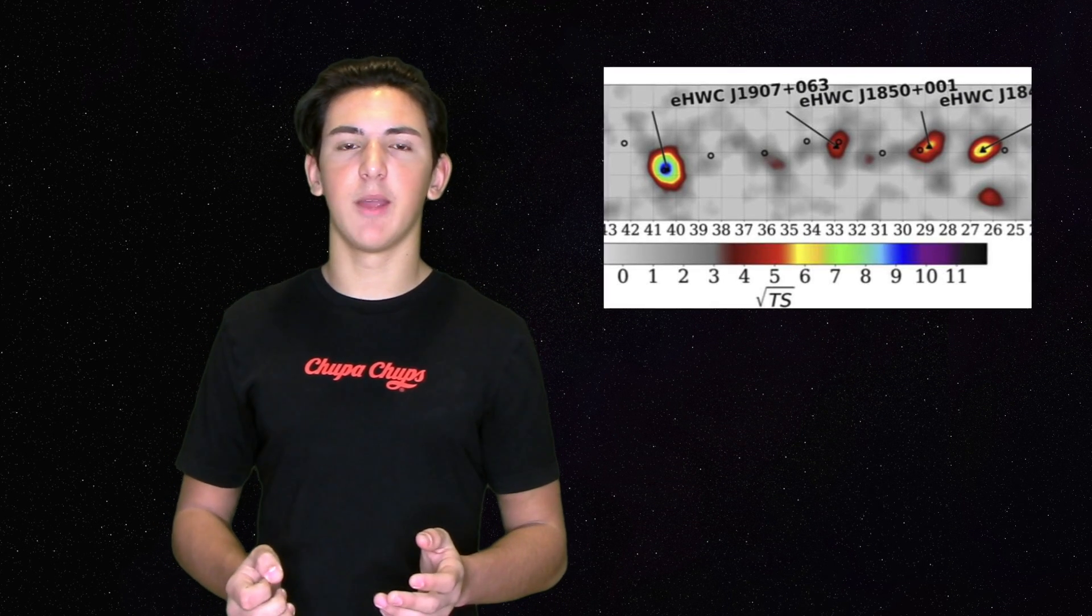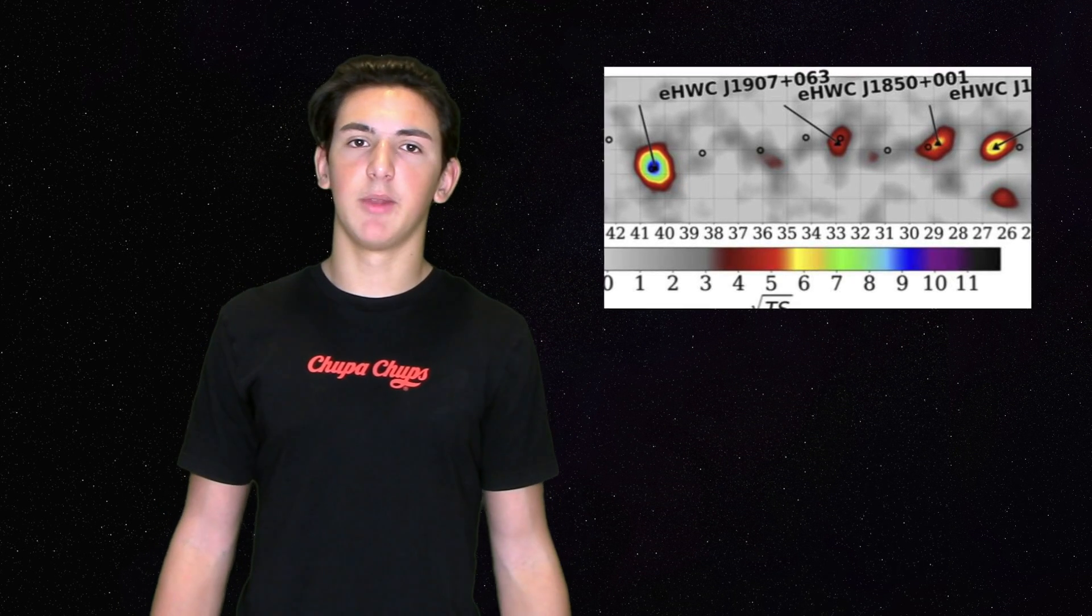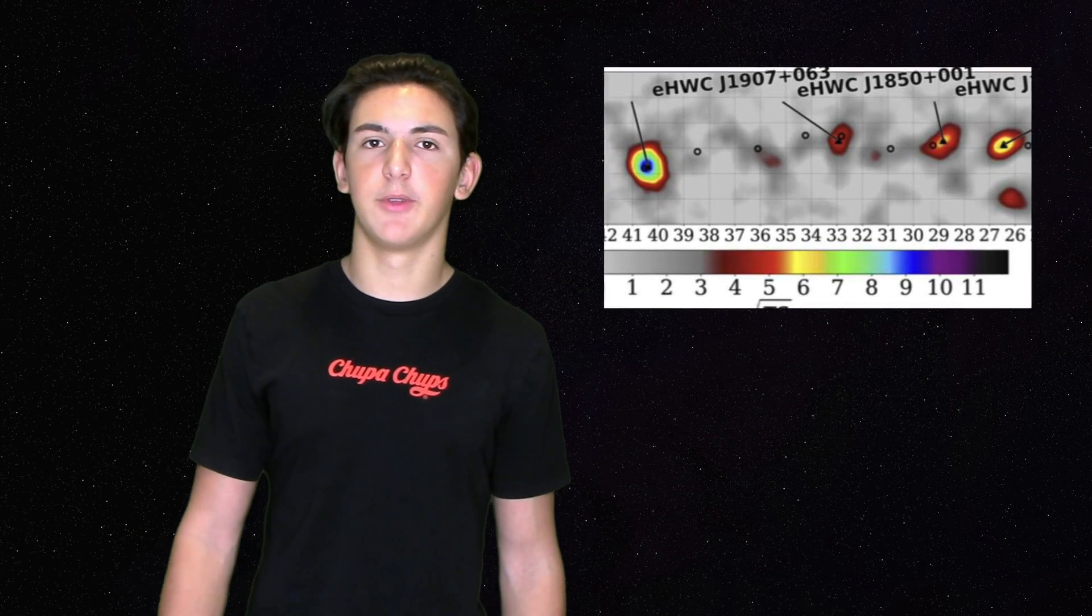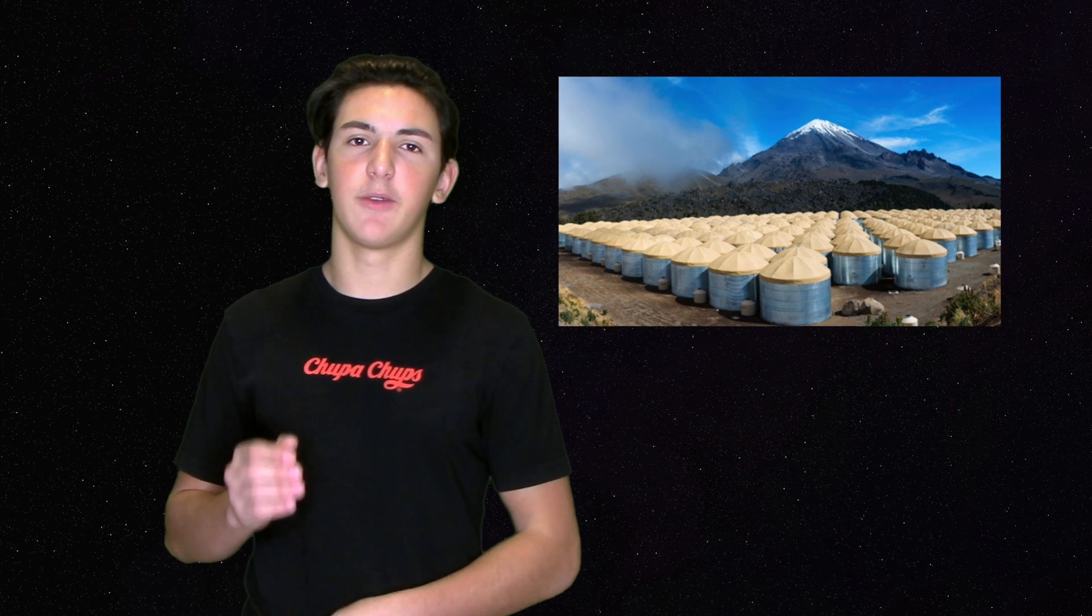In last news, astronomers have discovered nine new gamma ray sources. It doesn't seem like a big deal, but we can trace gamma rays back to cosmic rays because cosmic rays create gamma rays when they collide with certain particles. By finding the sources of gamma rays, we can find the sources of cosmic rays.